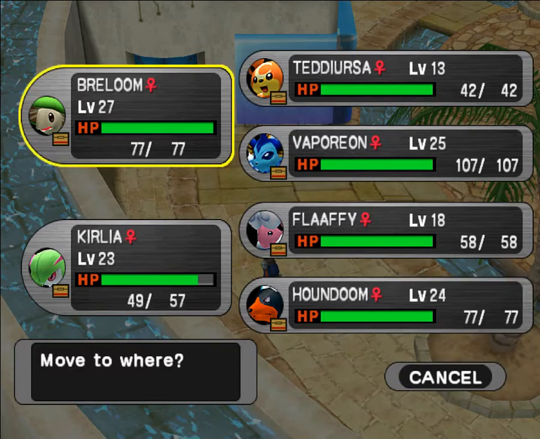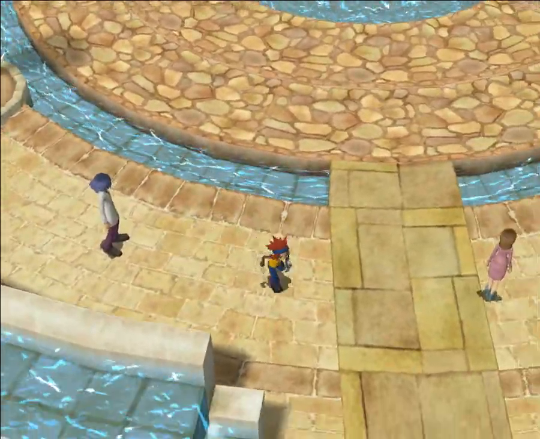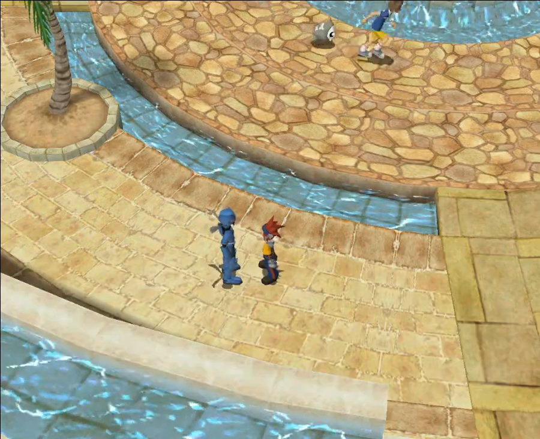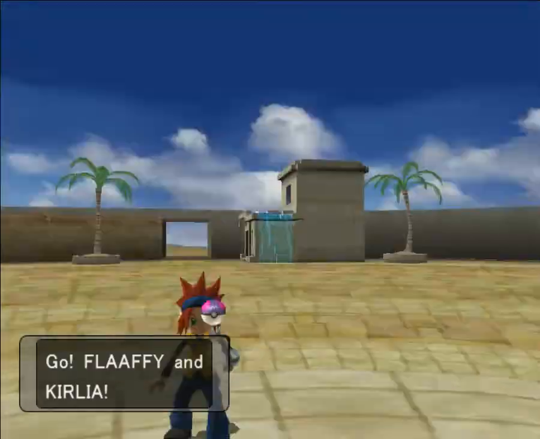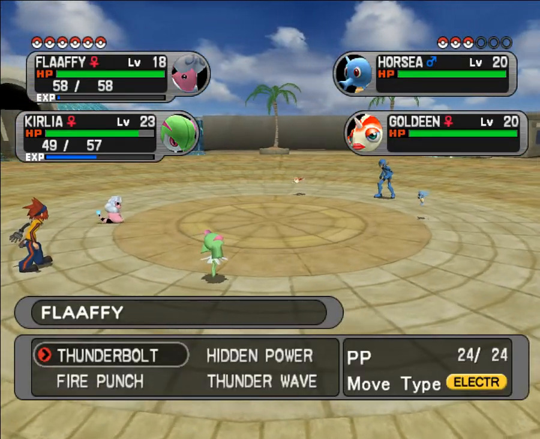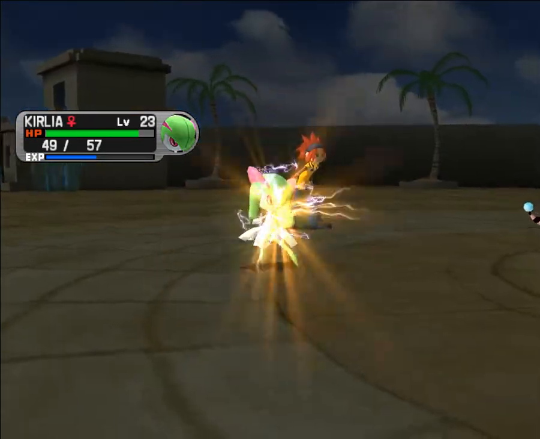So I'll switch Breloom out, this time for Flaffy, actually. I think Flaffy will be a great one to put in there. So you know what? Screw it. Let's just battle everybody here. Why not? Might as well make it a thorough walkthrough. Normally I don't battle every trainer because after you battle the 2 trainers in the mayor's house, you only have to battle 4 or 5 of the trainers before this area is completed. It's pretty easy.